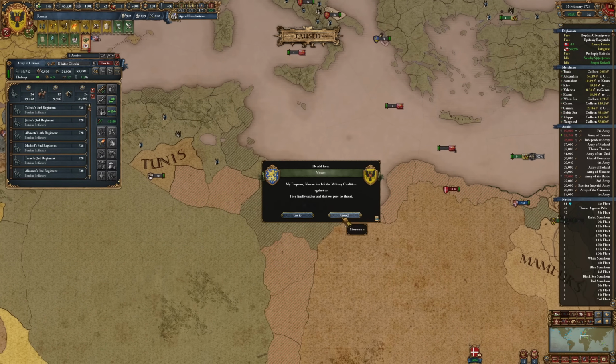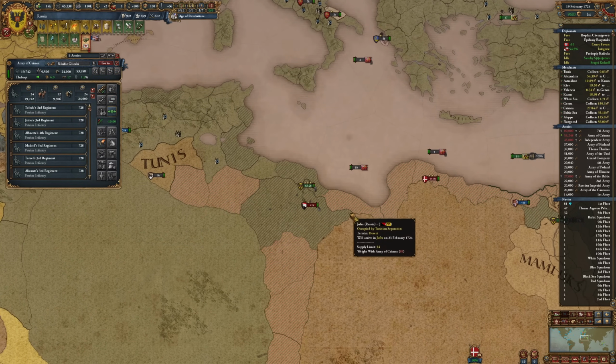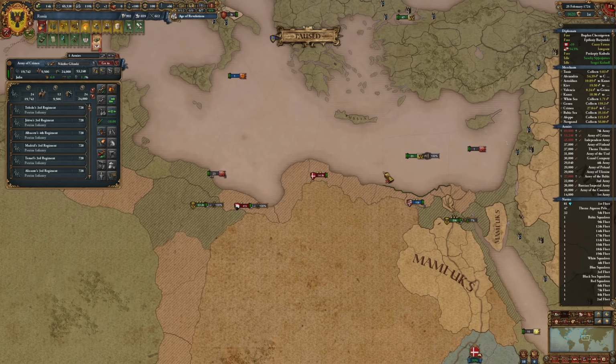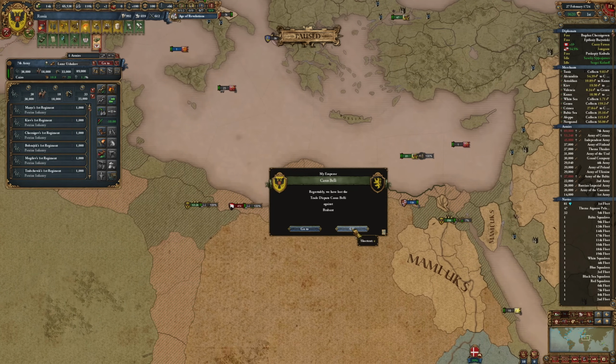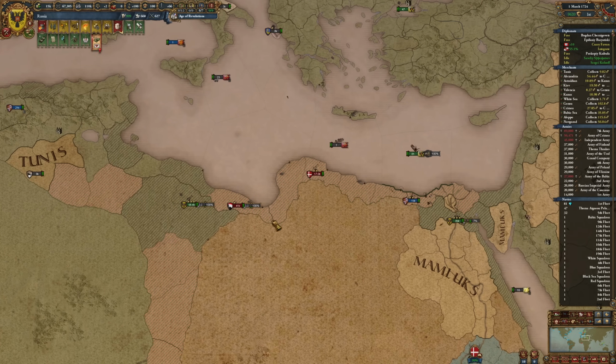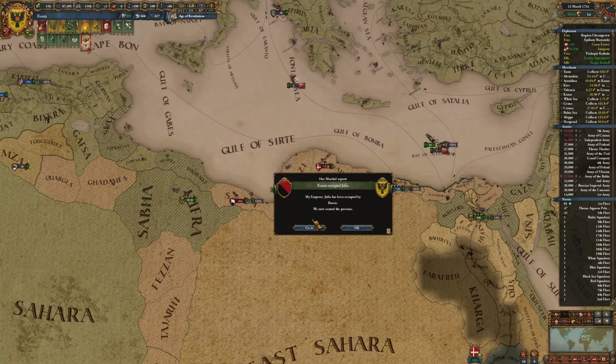Soon I'll be taking the humanist ideas, as well as any government reform which reduces separatism. Each new province you conquer starts with 30 years of separatism, which corresponds to plus 15 points of unrest. You can bring that quite a bit down with ideas and government reforms.